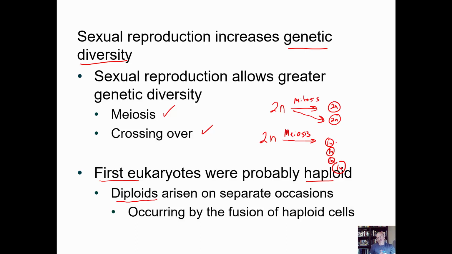Once you have your haploid cells, in animals these would be gametes, sperm and egg cells, and they would unite to re-form your diploid condition for your multicellular animal. Each one of these gametes is genetically different now because they're going to have different combinations from the prior generation. The generation before had a set of chromosomes, one from each parent. So any one of these gametes, if a sperm can fertilize an egg, and since they're genetically different, you're going to get offspring that are genetically diverse.